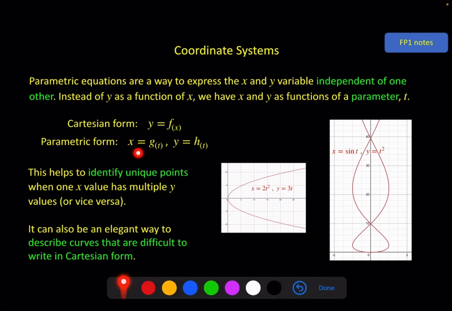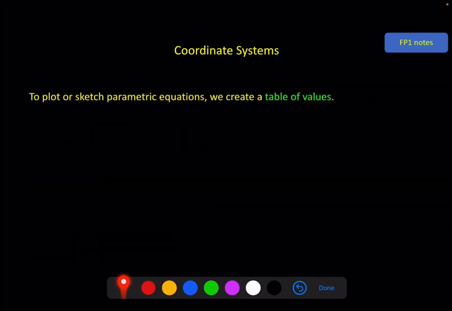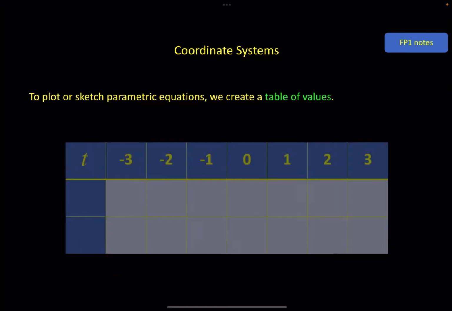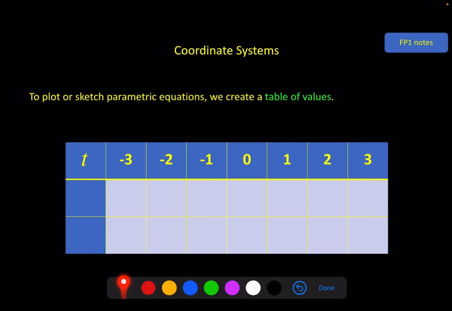Having two equations, one for each coordinate, can make it a bit difficult to know how to sketch the graph, though. It's not always obvious how they will interact, so when you come to plotting or even sketching parametric equations, create a table of values to help you. Just as you have been doing for years to plot graphs, this is a very good way of sketching parametric equations. So whatever your x coordinate function is, put that there, and your y coordinate function can go there, and then you literally just fill out the table and use that to help you do a sketch.